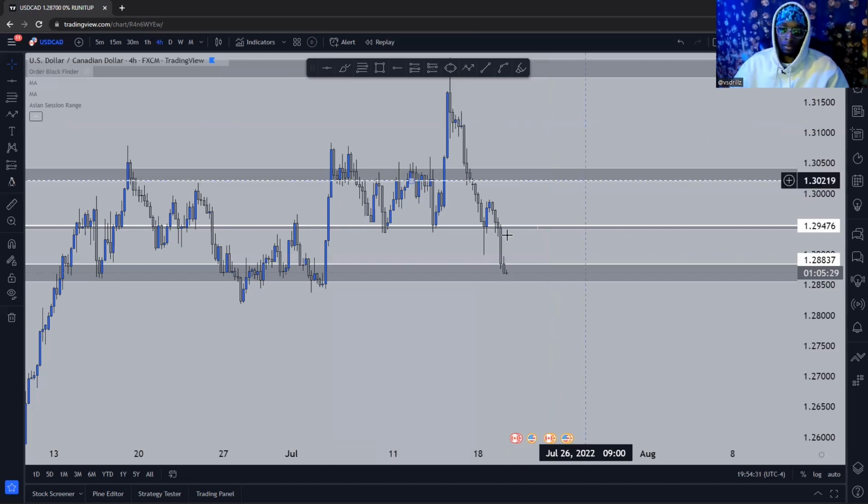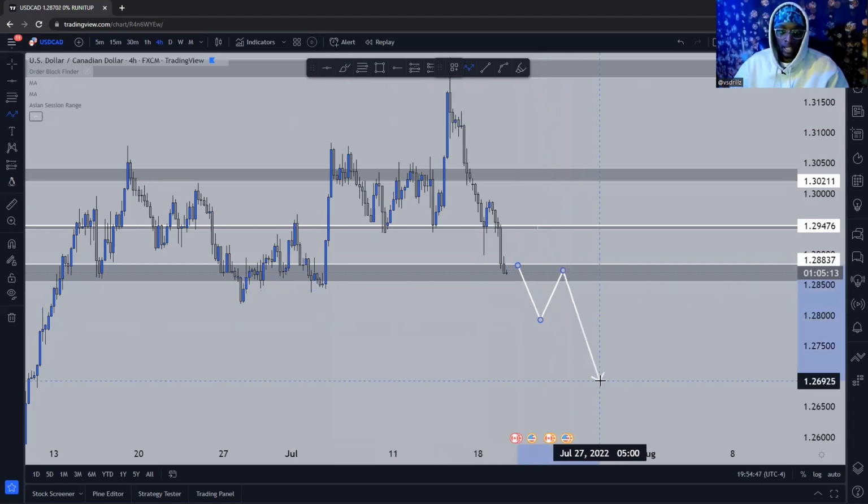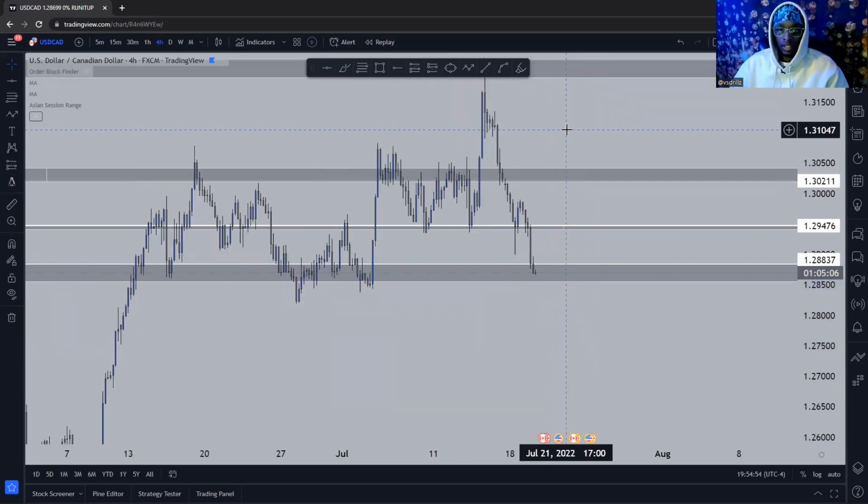Because yes, I'm saying I want price to pull back, but price may not want to pull back. Price may just break on through. You know what I'm saying? But remember, if price breaks through, it's not going to leave you guys. It's going to come back up. It's going to break, retest, get in for a sell right here, and we're going to target the next zone. The market likes to go zone to zone. But yeah, this is the basics on how I mark up, the proper way of marking up.